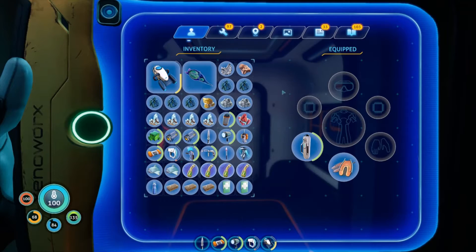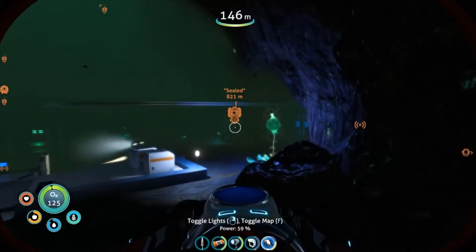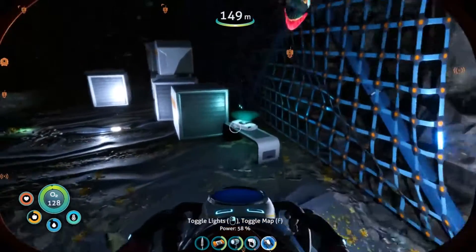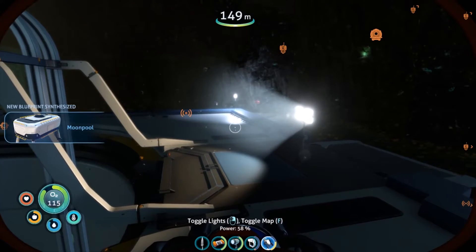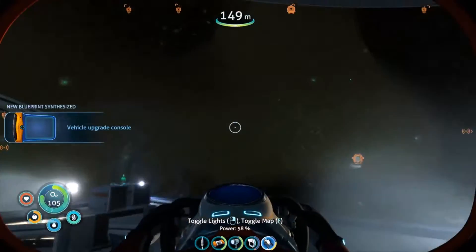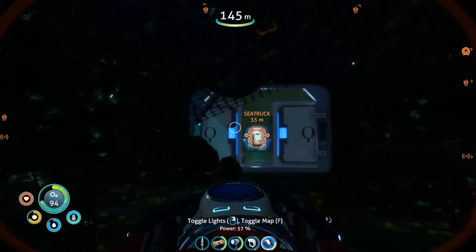Triops - I wish I could cook things, I don't have the fabricator upgrade yet. I should probably drop this - it's taking up a lot of space. I completely missed this last time - moon pool! Oh no - what happened? I just got a massive lag spike or something. So that's where the rubies are. I'm gonna go back to the sea truck - I don't know how I missed that so many times.